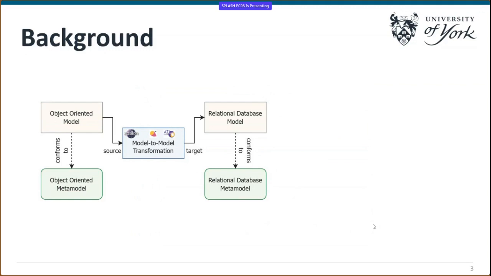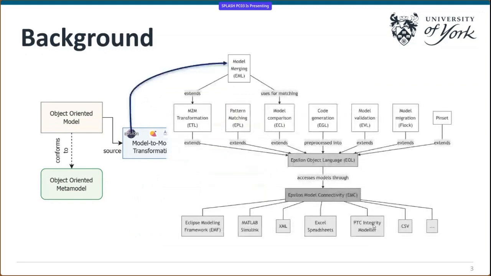So we often need to map one source model to another target model. We have several languages to write model-to-model transformations, such as Epsilon's transformation language, ATL, YAMTL, etc. Here in this work, I'll be talking about Epsilon, and the reason for using Epsilon is that it's a very nice, flexible approach with the different modeling technologies such as EMF, Simulink, etc., through the Epsilon model connectivity layer.